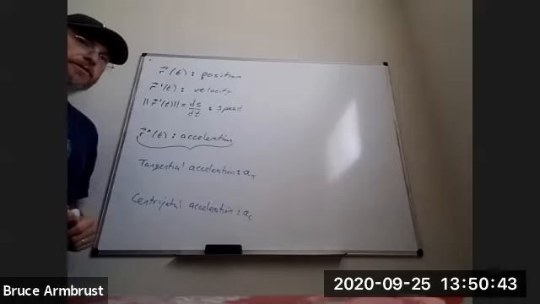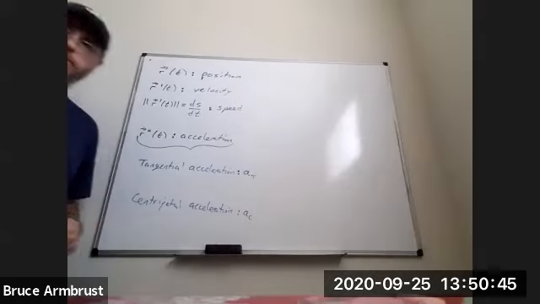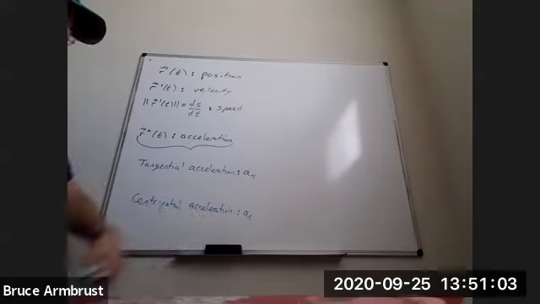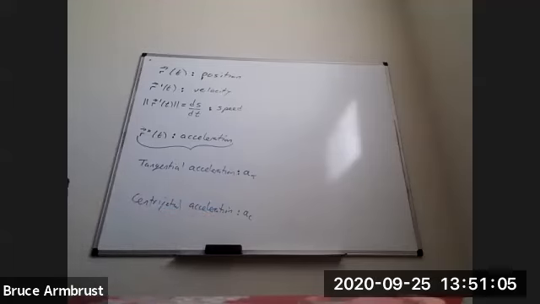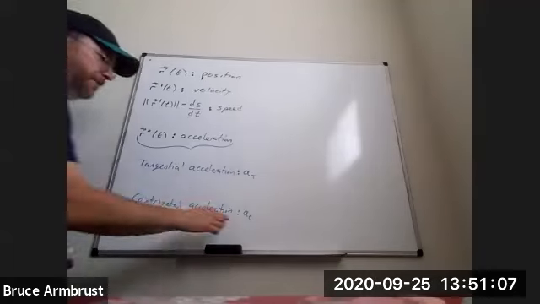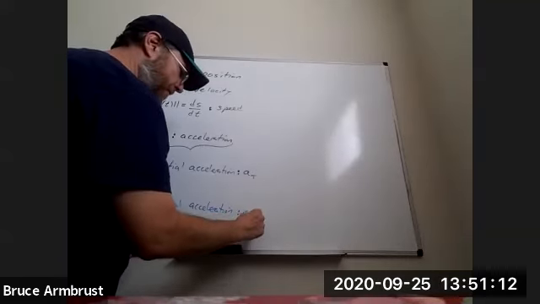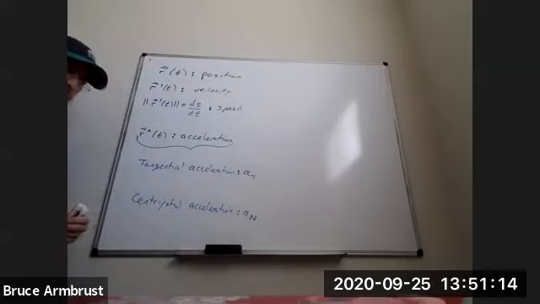I think this book actually uses a sub n. Let me go look at it real quick. It's really the same thing, it's just going by a different name. Yeah, they use a sub n, probably for normal acceleration, but I usually use c. I will try to be good and do it just like what the book uses, so that when you go and look at things, there is no confusion.